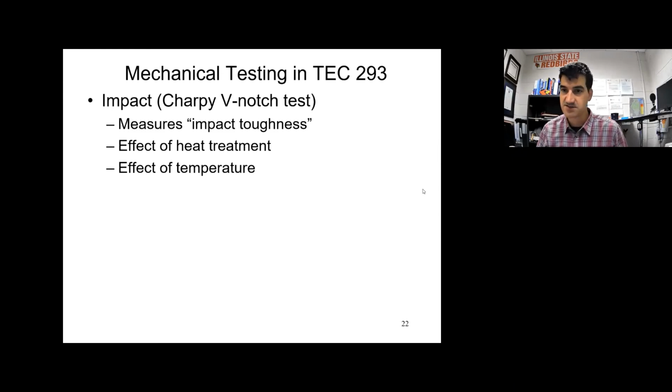In the process, we'll talk about how later, we're going to measure how much energy the part absorbs to break, how much energy it took to break the part. That is called impact toughness. The reason we're going to do this in Lab 7 is because that's a good way of measuring the effect of heat treatment and also the effect that the temperature of the part has on the results. I'm still hoping to do this semester.